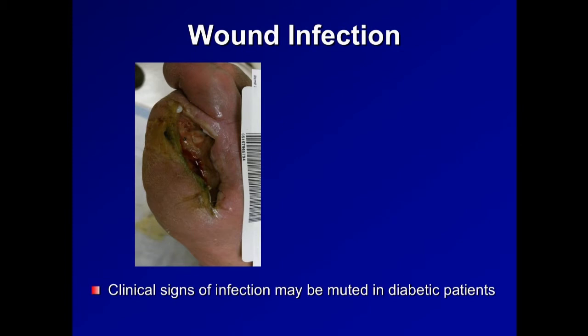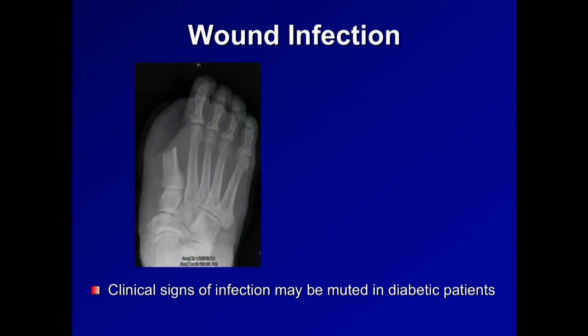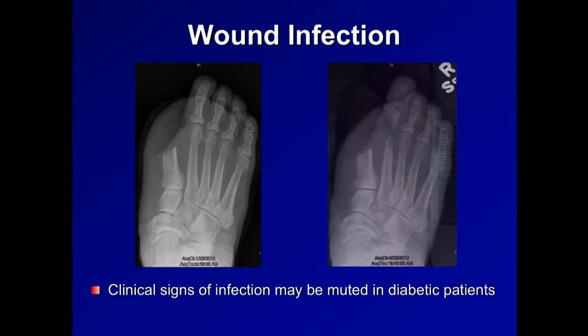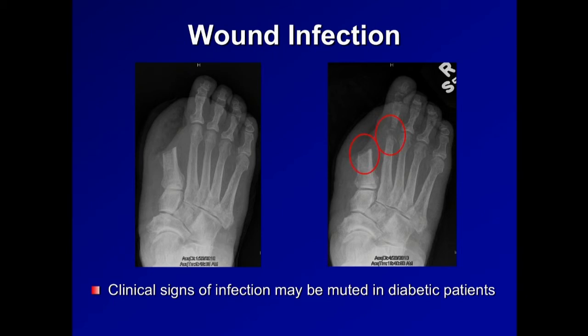Here, an open partial first ray amputation. Radiographically, things look good in the acute phase, but when the patient comes back 3 months later for a follow-up after having stubbed their toe, we can see, unfortunately, serial radiographs demonstrate tissue loss extending to the bone level with osteomyelitis in both that residual first ray as well as the second metatarsal phalangeal joint. So now the patient's relegated to transmetatarsal amputation.